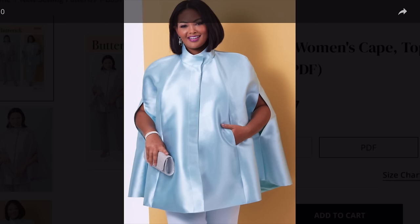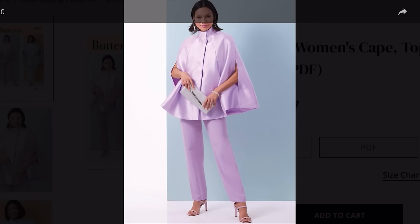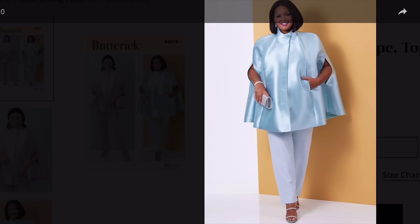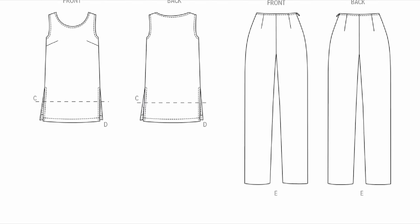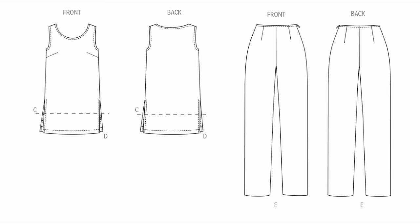I mean, look, you all, this looks kind of matronly. If I were mother of the bride, I would want to be looking a little more schnazzy. Although, you know what? I could see this made up in a really beautiful cotton, like an ankara or something with a bold fabric, because I think the fabric would really make this cape stand out. Maybe it's just this icy cool pastel thing that's happening.